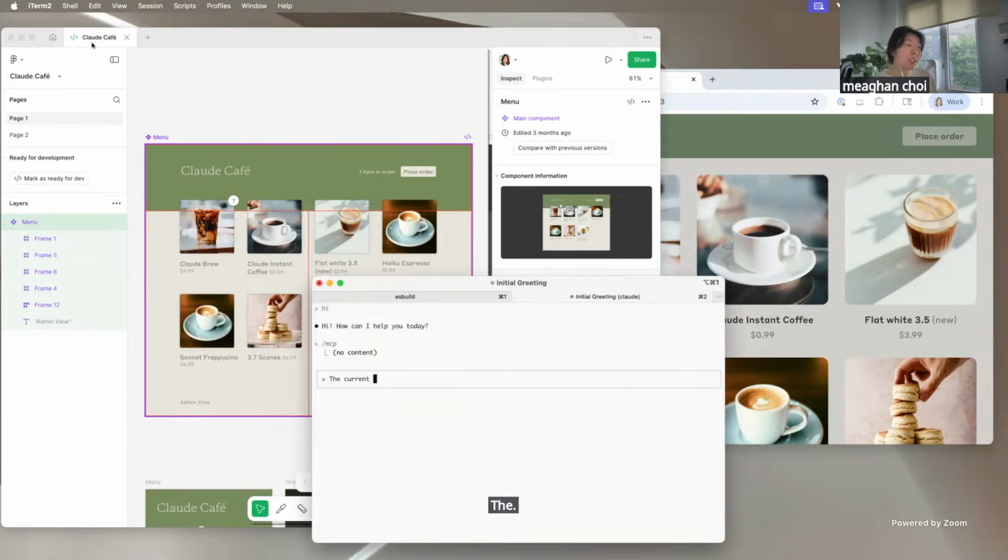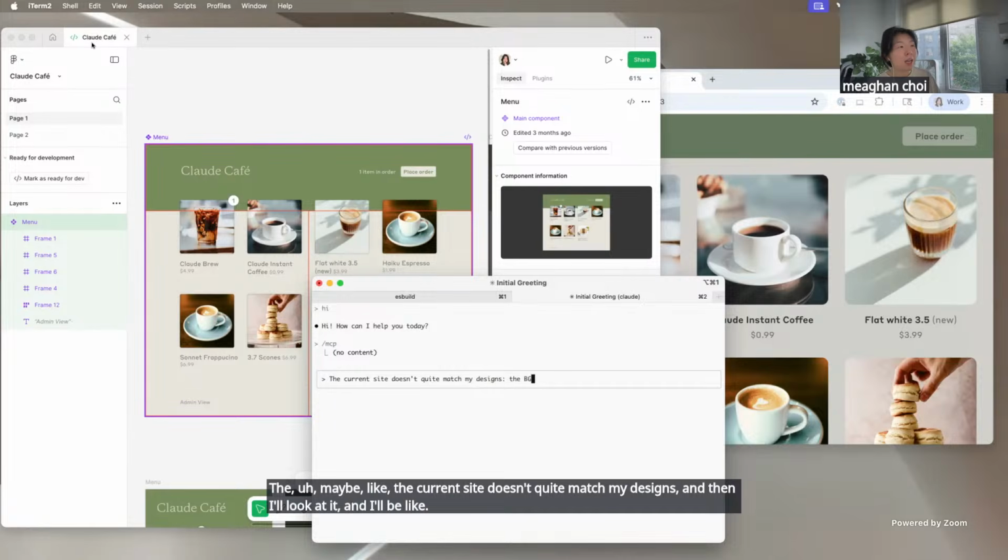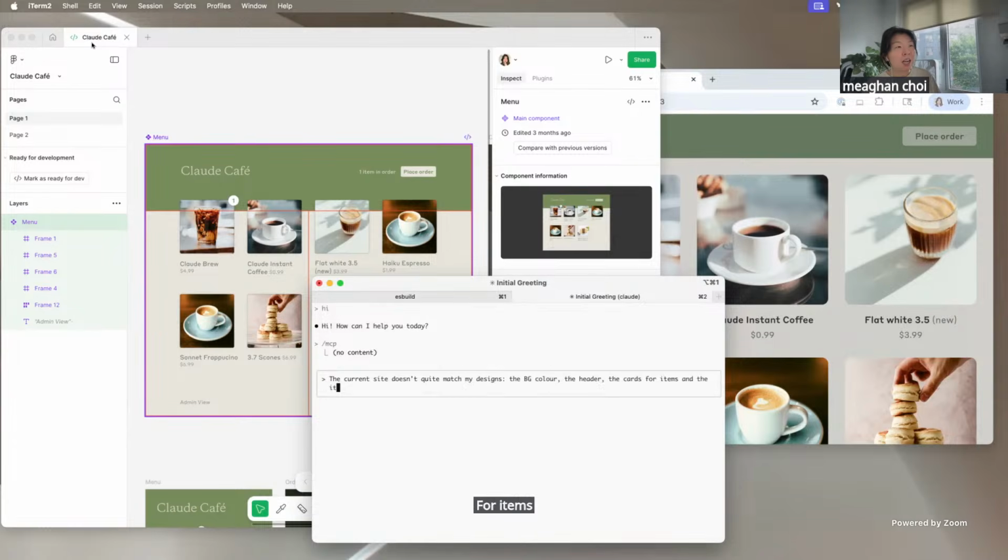maybe like the current site doesn't quite match my designs. And then I'll look at it and I'll be like, the background color, the header, the cards for items, and the item counter, oops, sorry, lots of typos, are a bit off. Can you get them to match my designs?